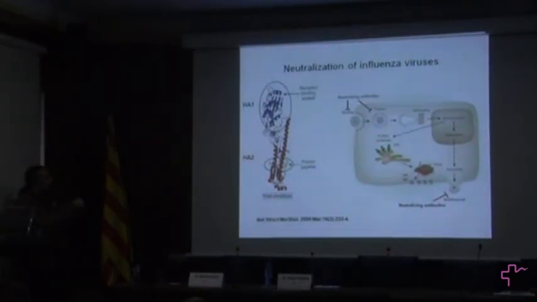So the globular head of the hemagglutinin is where the antigenic sites are located. It's quite variable, it is immunodominant, and it is the one that changes from year to year and also changes dramatically when influenza viruses change subtype during pandemics. And the antibodies that are elicited, which are the majority of the antibodies during flu infection or during vaccination against the head, are very good at neutralizing binding of the hemagglutinin to the receptor.